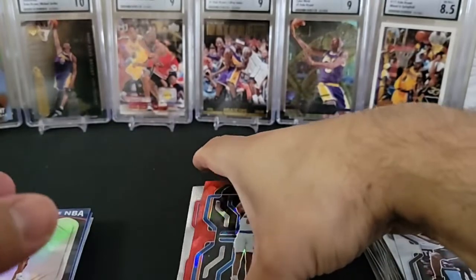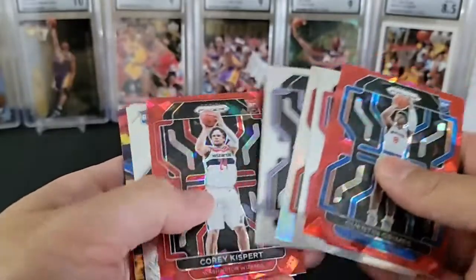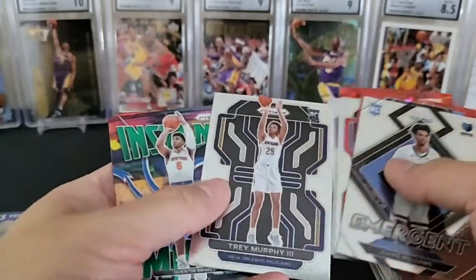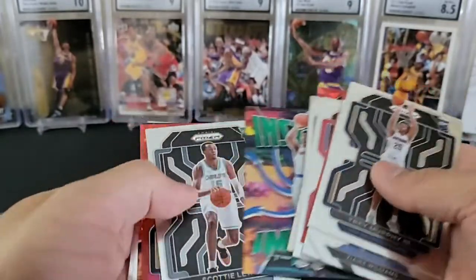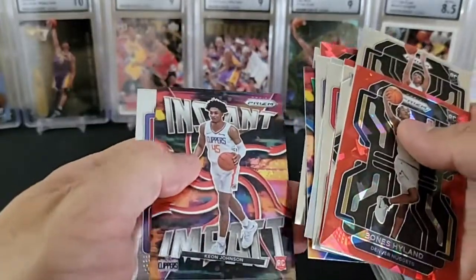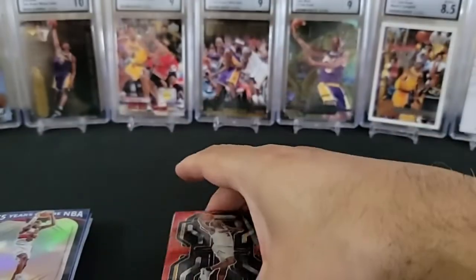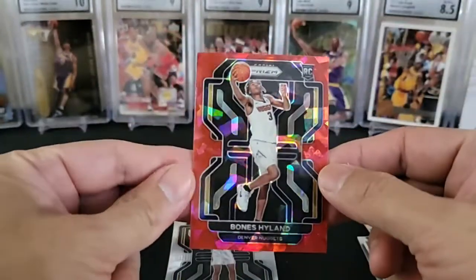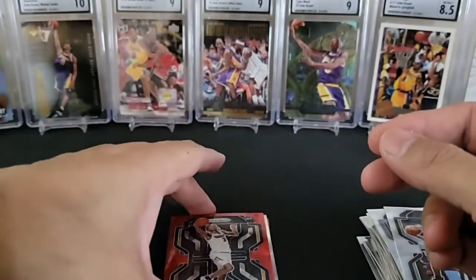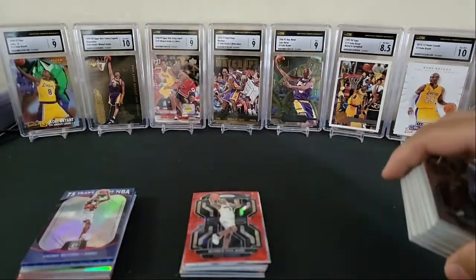And how did we do on the rookies here? Quentin Grimes, Keon Johnson, David Johnson, Santi Aldama, Corey Kispert, Zaire Williams. I think he's pretty cool. Trey Murphy. Another Quentin Grimes. Scotty Lewis. Bones. Bones is it. Keon Johnson, Charles Bassey, Jaden Springer. So I'm going to say that the hit of the box is this red cracked ice Bones Highland. That is probably the most valuable card. Not sure, but that's just my guess. And if it's not, that's probably my favorite card anyway.